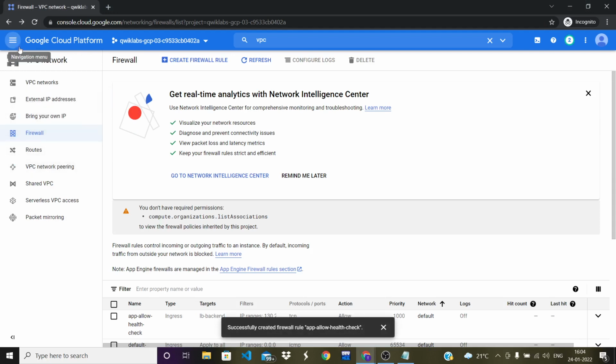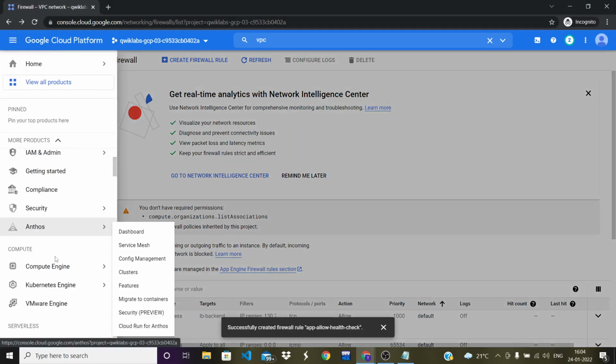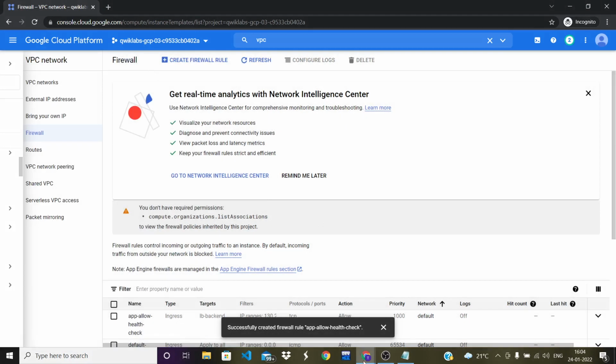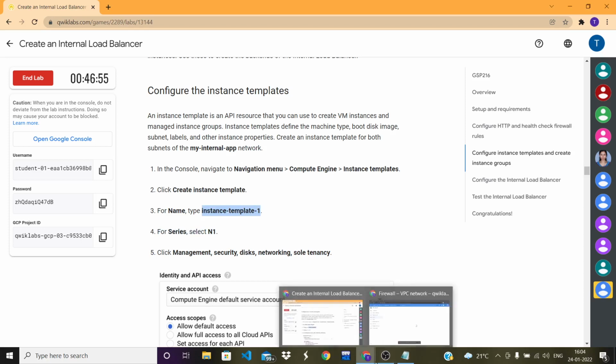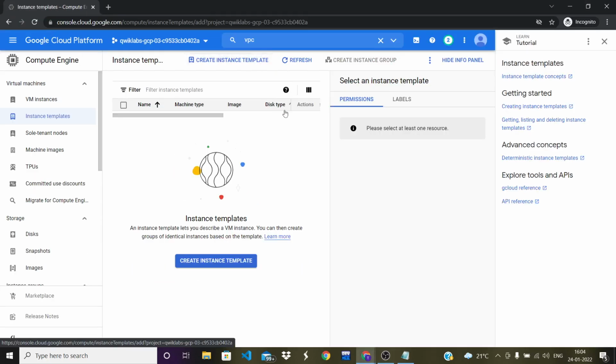Just go to Compute Engine, instance templates. This should be the name. Here is create instance template.